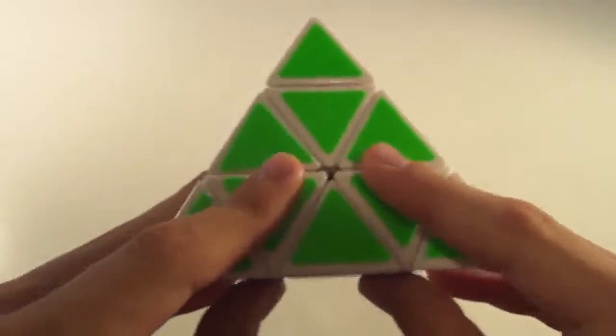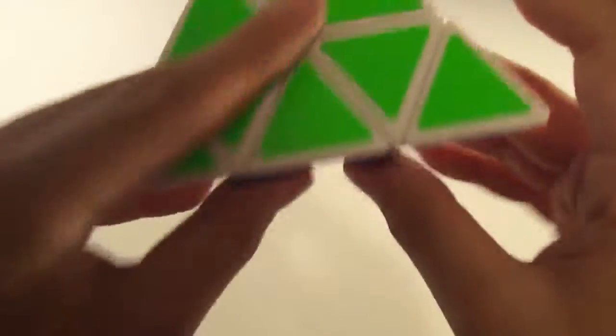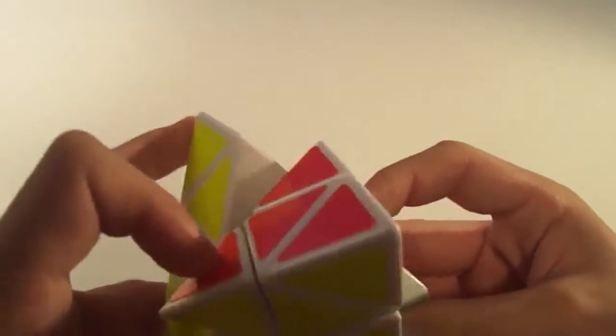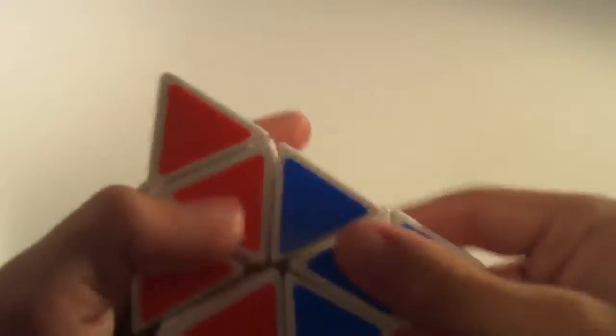And just a little tip, the way I move the left side and the right side, I just hold these two fingers on these centers, and then my thumb on the bottom center. Same over here. And it allows you to move them very quickly. And for the top, I just use this finger, or this finger, like this finger clockwise. And then for B, either I just turn the Pyraminx and turn it like this, or I use my ring finger to turn it like that. But, as you can see, that's kind of difficult, so I'll probably just end up turning the Pyraminx.